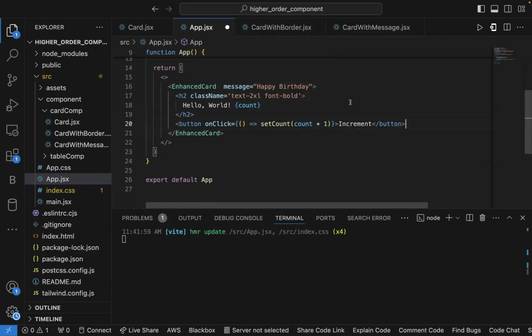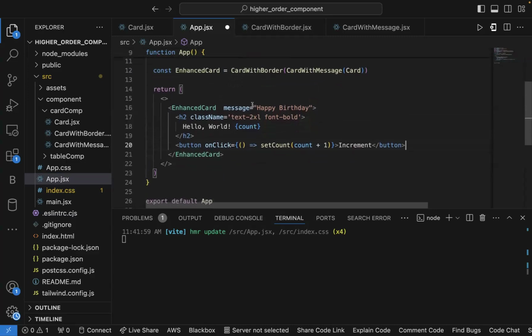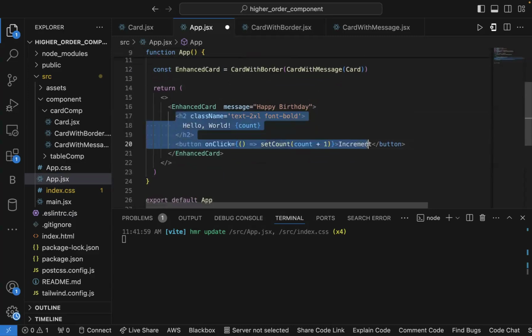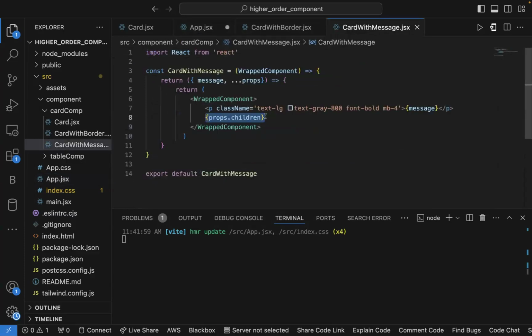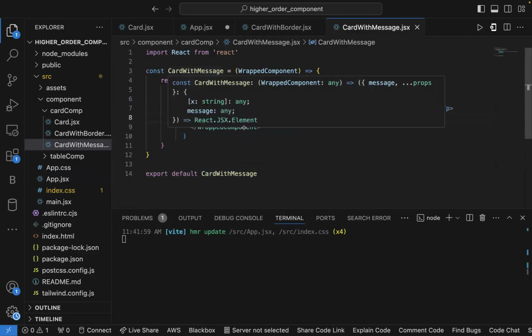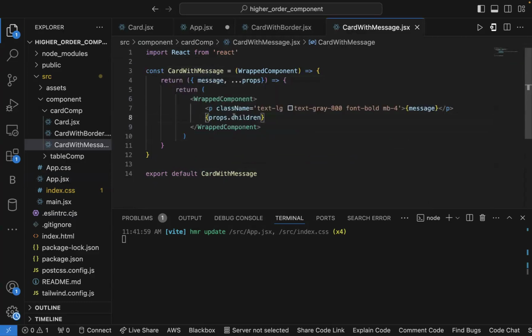Okay, so for this now, this is now the children of this enhanced component. So it will display in the position where we have defined it to display inside our card with message wrapper, or HOC.